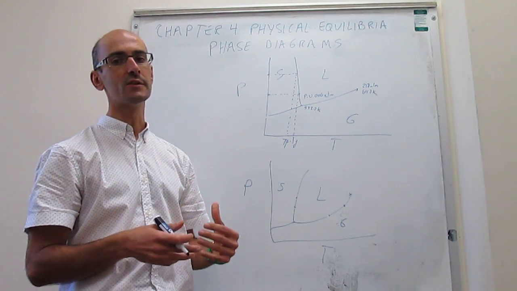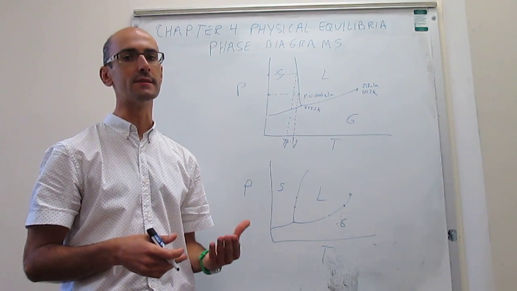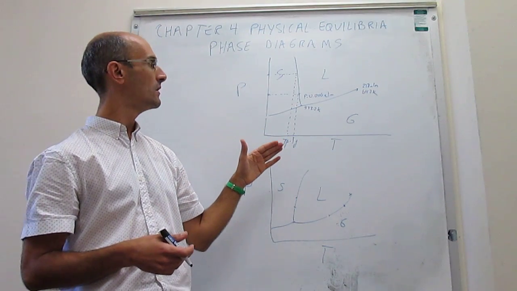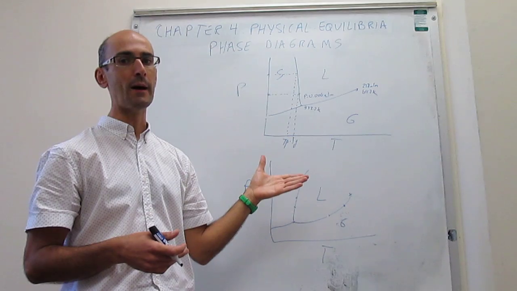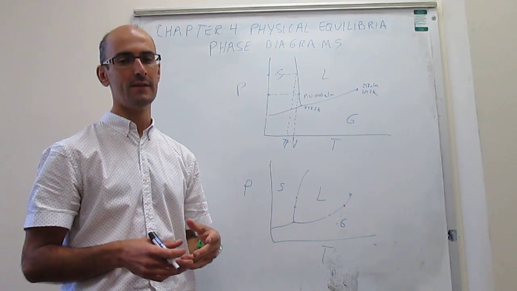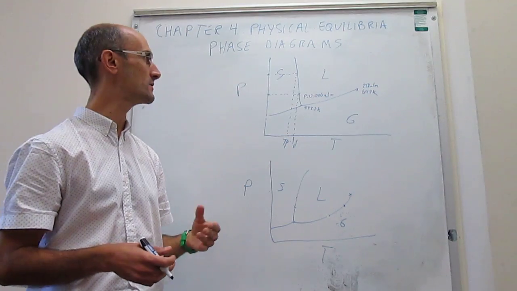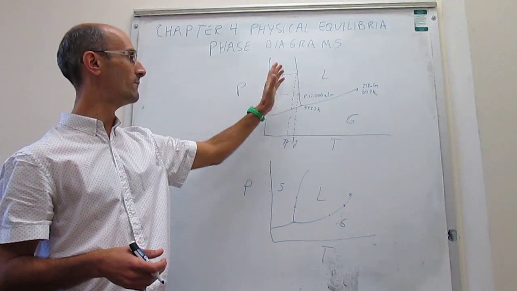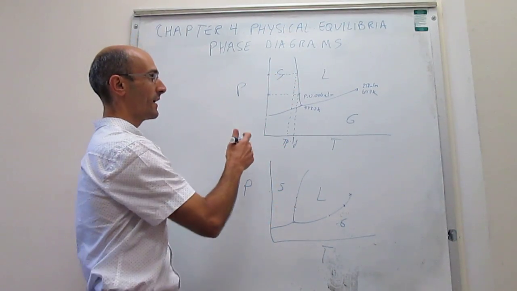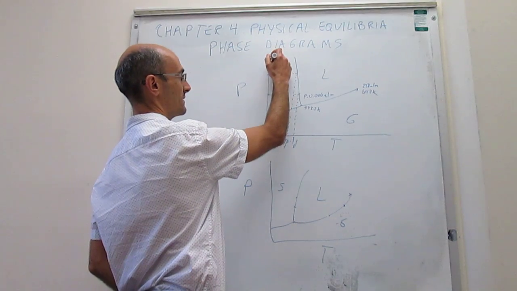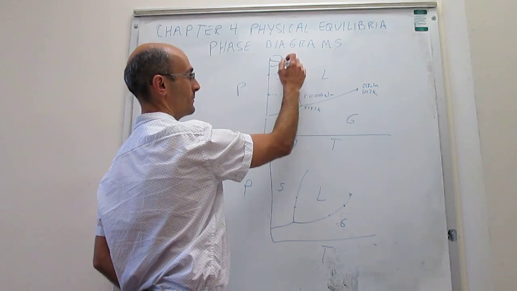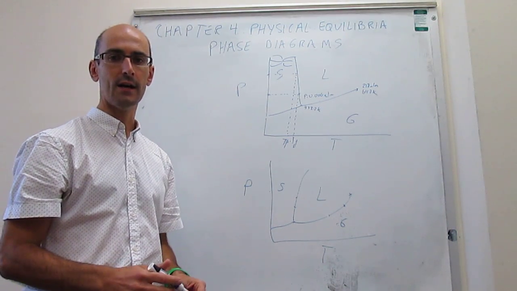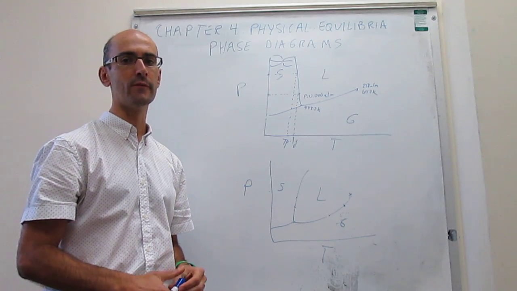Now, something that is also quite interesting about water, and it happens also for many substances, is that the solid part of the diagram is actually quite different from what we have right here. It turns out that people have described upwards of 15 different solids that you can have water in. So here we're simplifying this part of the diagram considerably by saying that there's only one solid phase, but in reality, when you take a look at these diagrams, they have up to 15 phases up here at conditions of high pressure and so forth. So that's the phase diagram for water and why it is different from the rest of the substances.